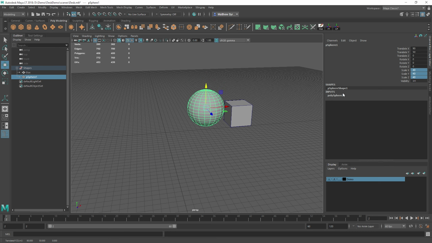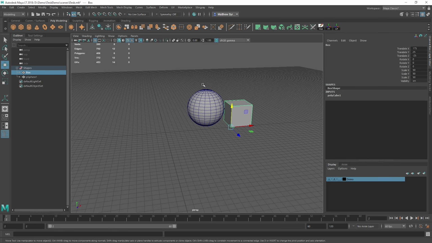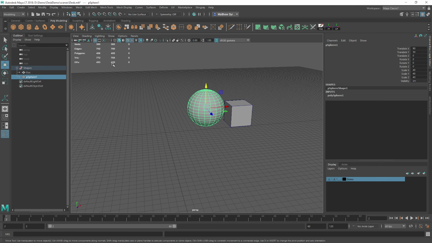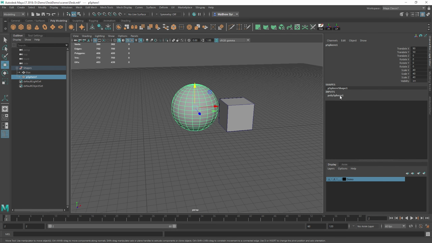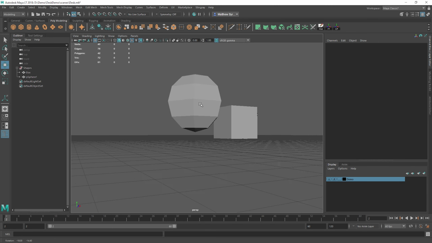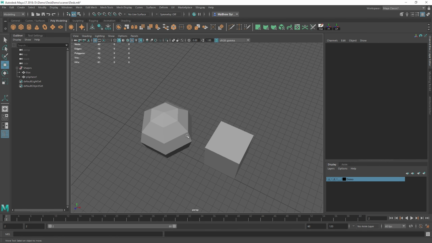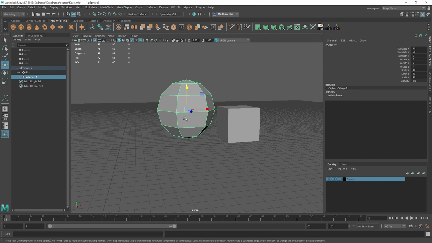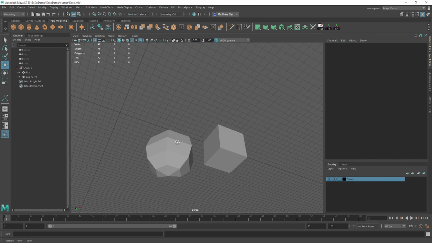So that's a sphere. You notice as well you have lots of geometry: the cube was 12 tris and the sphere is 760 tris. So these are quite expensive and I don't tend to use them much, but we can change the subdivisions. If we wanted to, we could change to say 6, but the problem is if I turn this wireframe off, you can start to see the geometry. So if this was supposed to be an eyeball, that's not good.